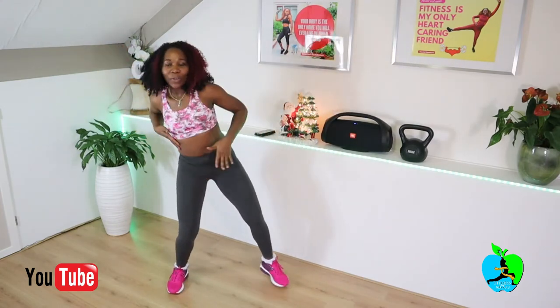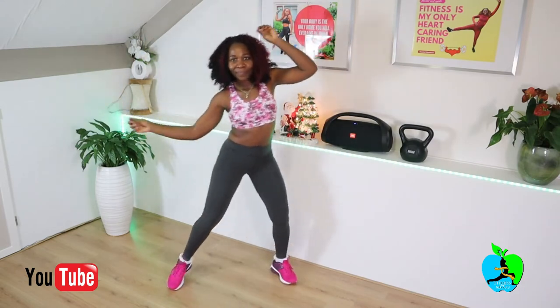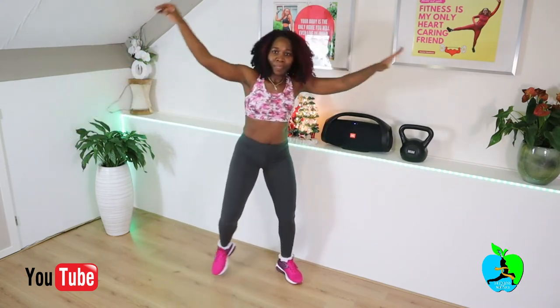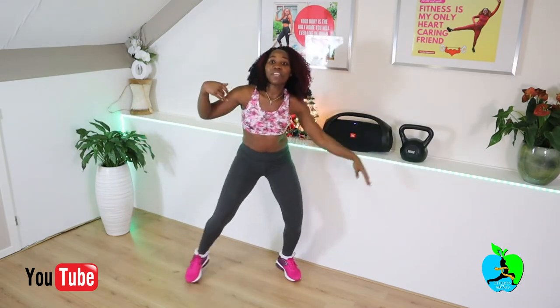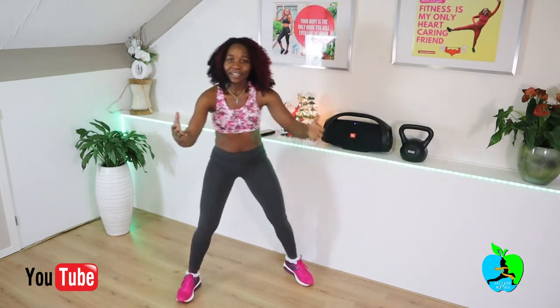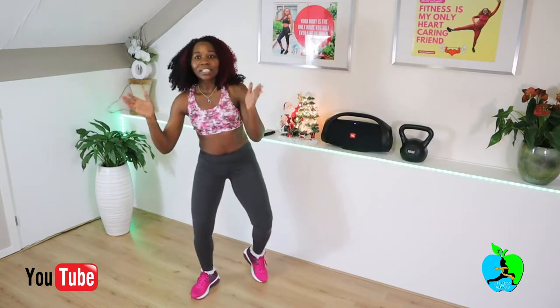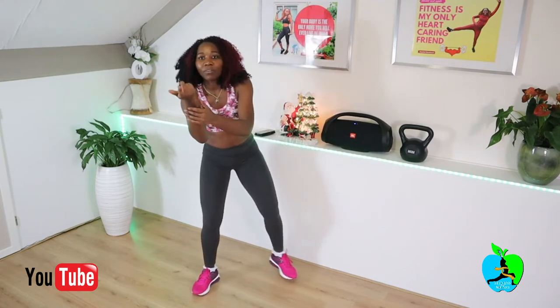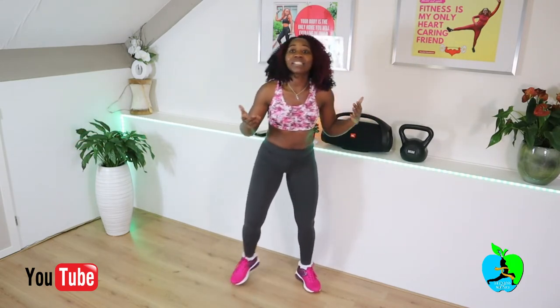So, make sure you are also engaging your abdominal muscles side by side. Your hands can be doing whatever as long as you're moving them. It doesn't matter whether you bring them in front. The trick is you're moving your leg, you're making steps. And if you have a step counter, mine needs to be charged. I don't have it today. At the end of the exercise, you can see how many steps you have moved.